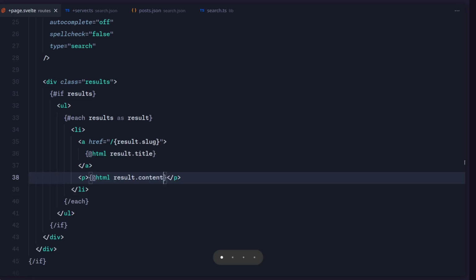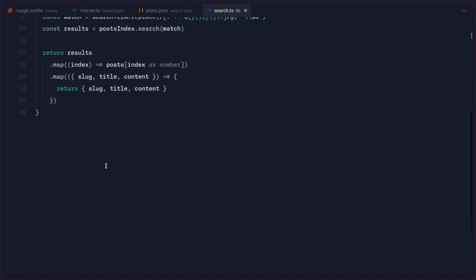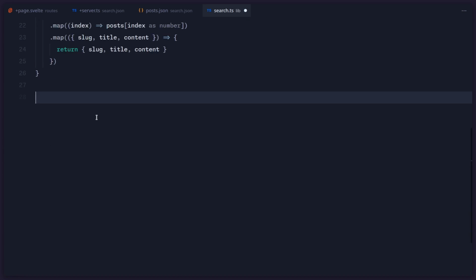Alright friends, let me show you the game plan so you understand what's going on. So for example, here is our goal, right? Let's say we match this content from the post, hello world. Now that we have this, this is what we return: slug, title, content, boom. So now we can do something with that content, right? We can swap this word with an HTML marker, right? But how do we do that?